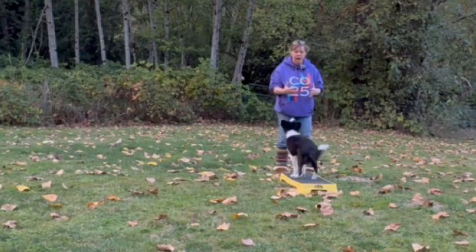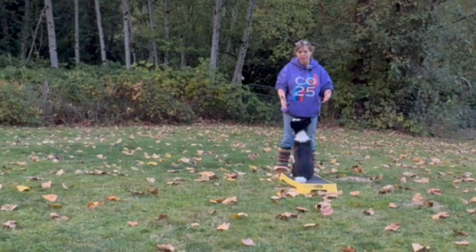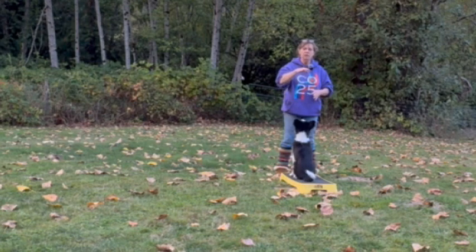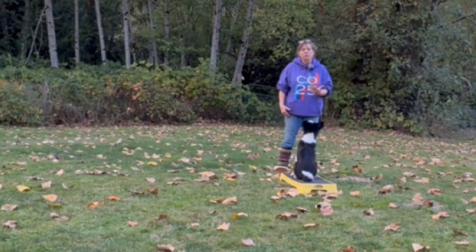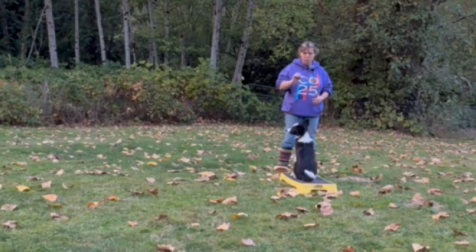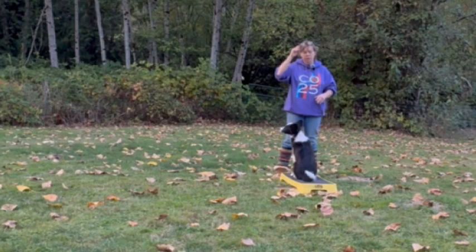And when they do that, you need to actually release them. So he just put himself into a stay. And you need to release that to help prevent them releasing themselves, right? So some people do get very, very specific and they'll go in and they'll tap their dog's head. We don't do that in agility because we do lead outs. And so I really, really like that verbal release only. That is what I like.